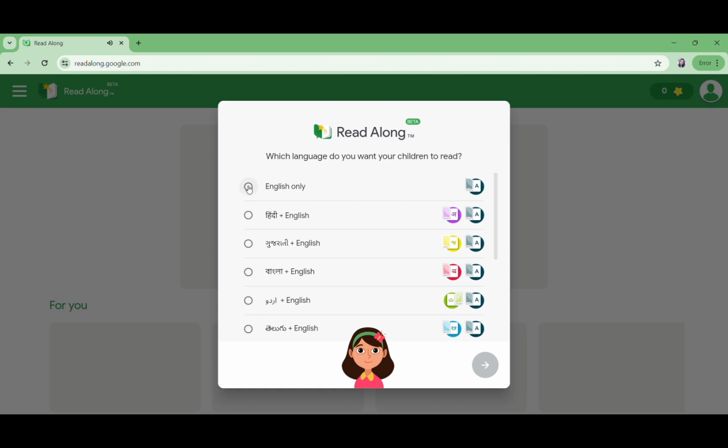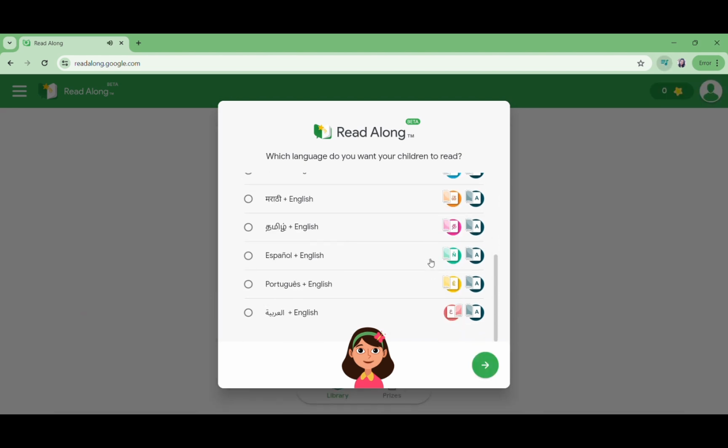Okay, so if you notice, when we move forward, we are then introduced to the assistant. Okay, the reading assistant in this app, whose name is Dia. It's a friendly voice assistant who listens as children read aloud and gives feedback instantly. So let's choose first, of course, the language that we prefer. Since we are teaching English as a second language, of course, we'll only choose English.